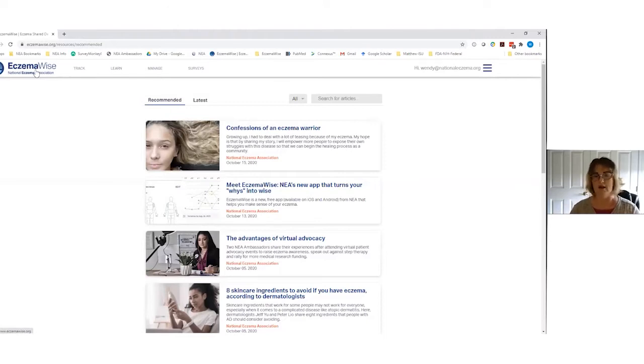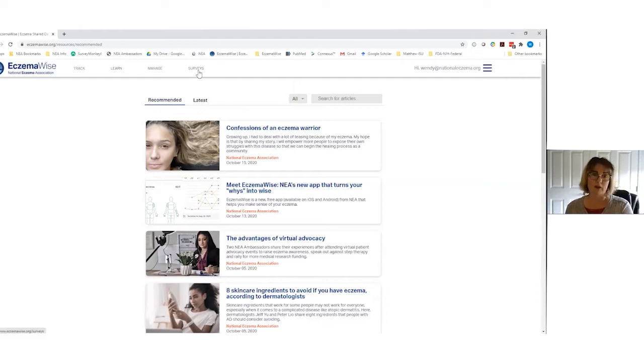And what you're going to see on this particular page, whether you're tracking that day or not, is some information from the National Eczema Association, different blog posts, as you see, in chronological order, that are going to give you some additional helpful information about managing eczema, other information from our organization, and we encourage you to look at this supplemental information as much as you feel is beneficial.